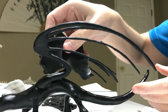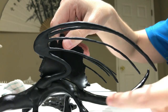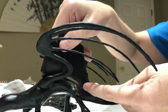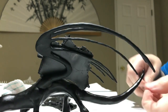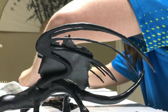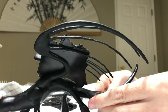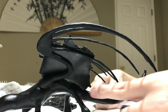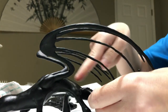Okay. His upper wings lay against his skin like this. And his lower wings come out underneath it. So when it's said and done, the upper wings will stop right there, and then the lower wings will come out a little flap below it. So I just got to make the flap, see if I like the size, and then when I attach it, the upper wings are just going to lay up on top of it.